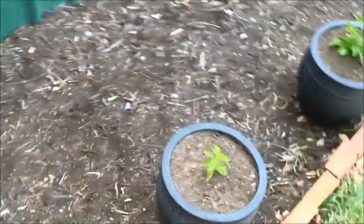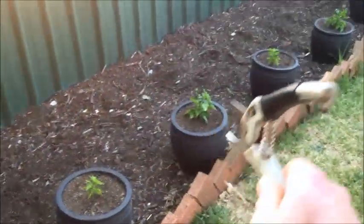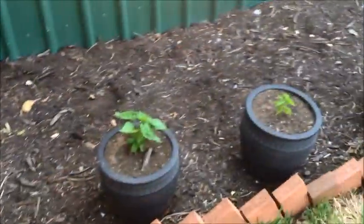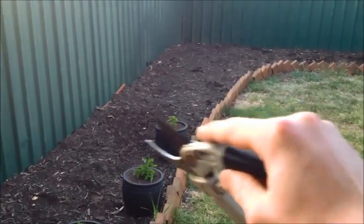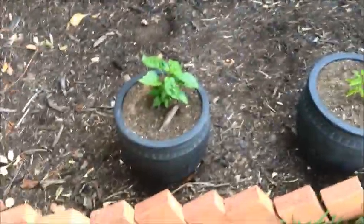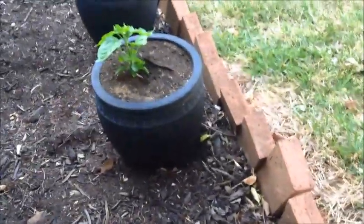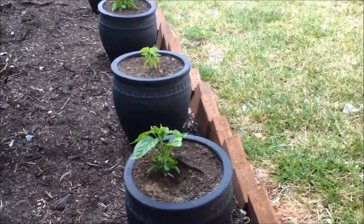These are my habanero chilies, 6 of them, and if you notice, every second one is big, like this. It's bigger than that one, and that one. You can sort of see that it's like that because the smaller ones I had over there get quite a bit of sun during the day, and they were drying out too much, I think, because these black terracotta pots take up a lot of water, and I have to keep them well watered because they like water. But I've moved them over here and they've grown a little better since. So, yeah, they're looking pretty nice.